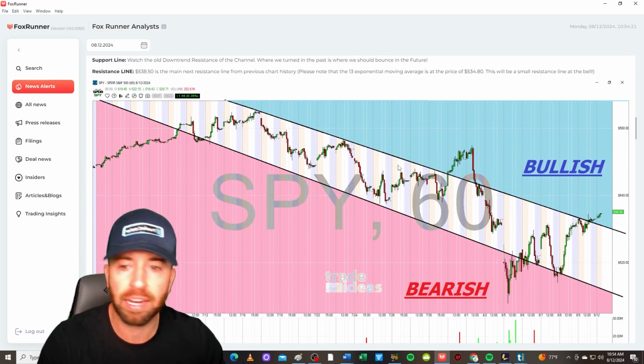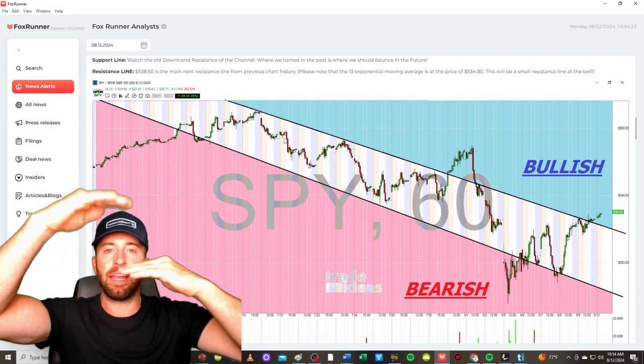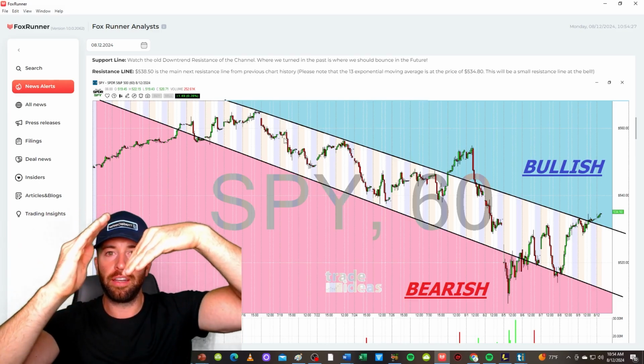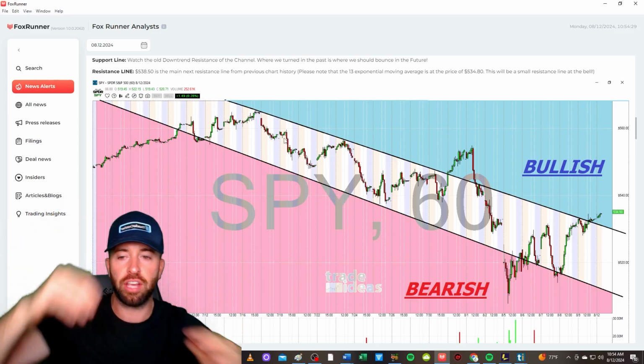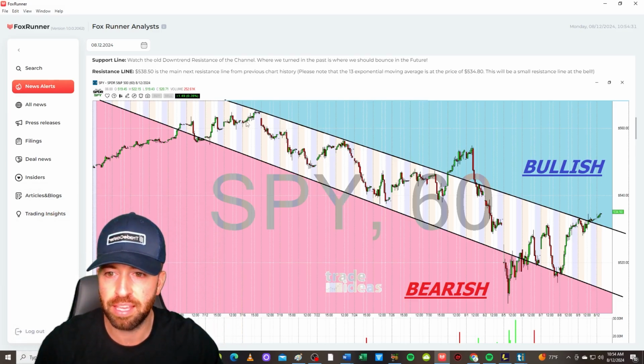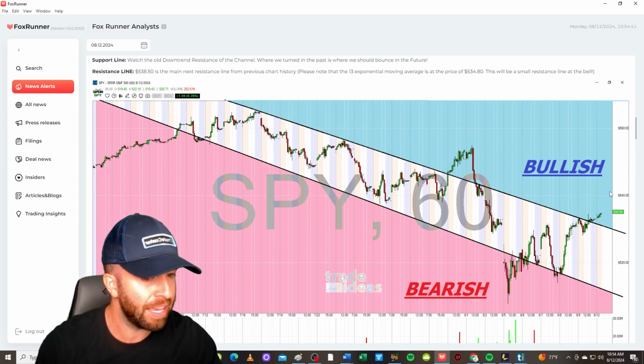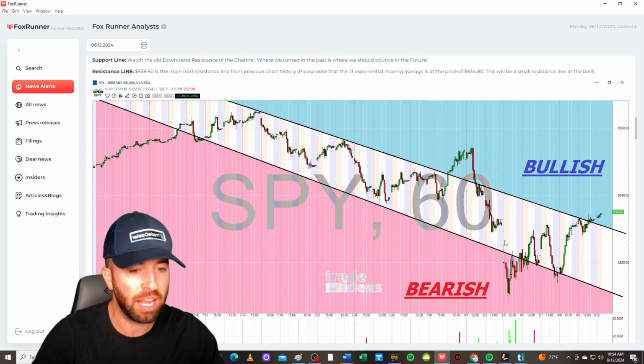When we're taking a look at a channel, it's just going to be a path where basically we have support and resistance. It could be an uptrend channel, it could be a downtrend channel. Here we can see top of the channel, we hit it, we get rejected. Bottom support, we hit it, we move on up. Top resistance, we get rejected. Bottom support, we hit it, we move on up. Then of course, right now we're moving back into the bullish side of this channel now starting to form.